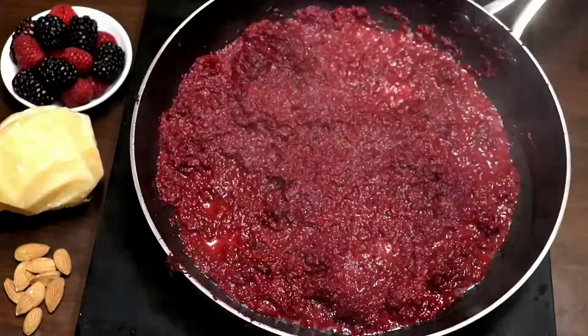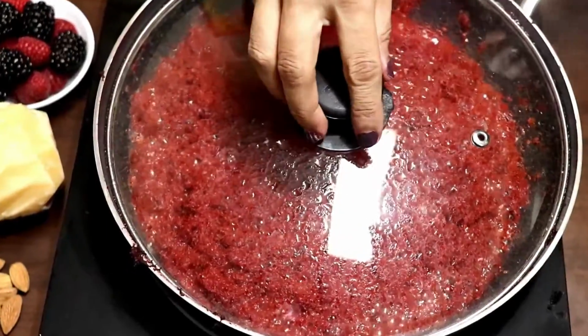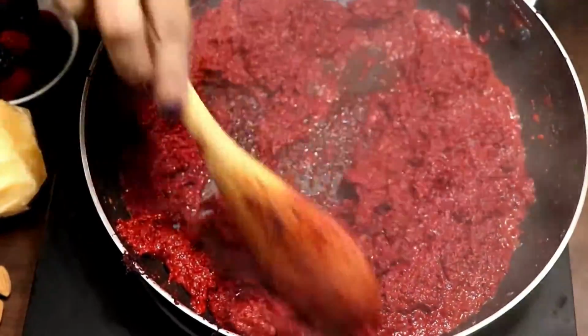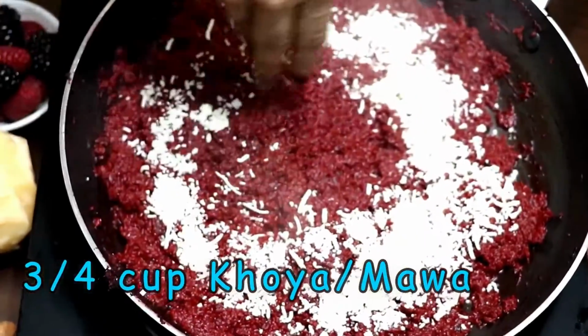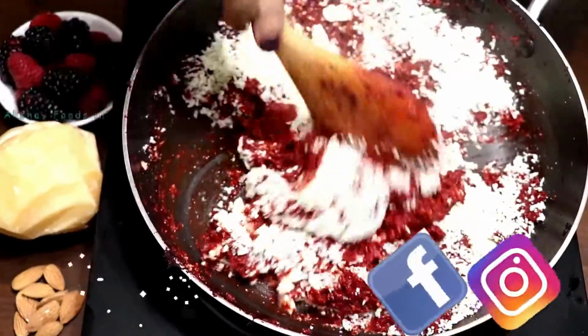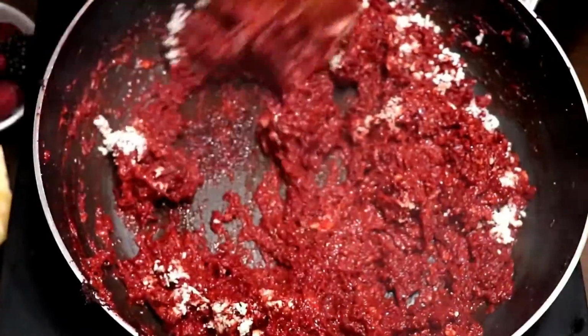Let's cover it with the lid and cook for another 5 to 6 minutes at medium heat. You can see the color of the beetroot has changed slightly. Now I'm going to add kowa or mawa. If you don't get kowa, then you can replace it with milk powder. Grated kowa or mawa. This is totally optional, but it makes the halwa rich and tasty. Mix well until the mawa blends with the beetroot.